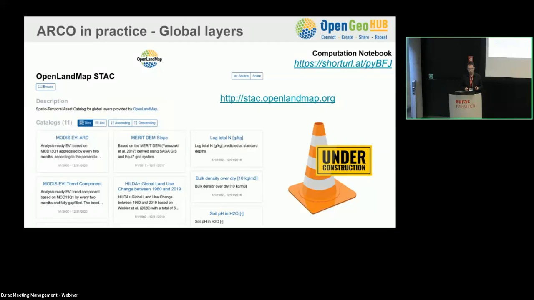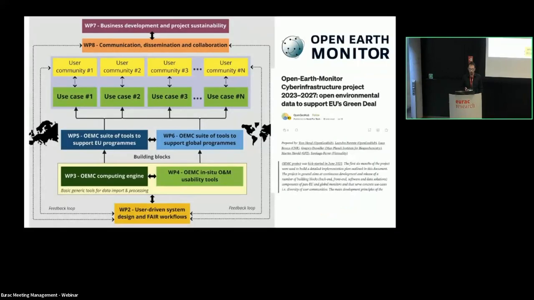Everything that we will produce, we want to host in the STAC catalog, so in the Open Land Map. We are aiming to produce these 30 meter mosaics. We don't know if it will be possible to do it for the global scale, like one single file for the whole world. But if it is not possible, we want to do it at least per continent. We already did it, for example, for Europe, and it's available in the Eco Data Cube. Of course, this is a valuable data set, and we want to use it in different use cases in the Open Earth Monitor because it's a fundamental data set.